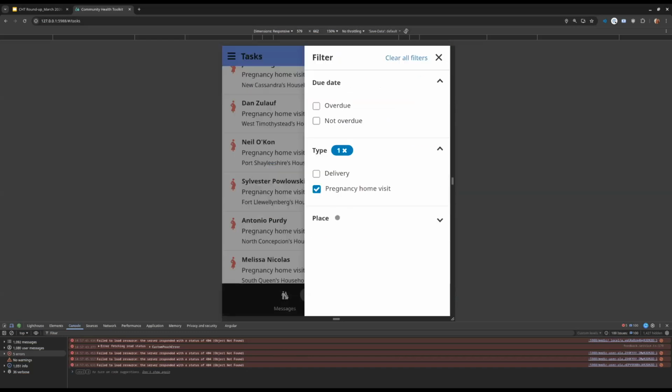And the last filter that I'm going to show you is the place filter. This has a little caveat. So the user that I'm logged in with now is a CHW, but they are associated to 2 facilities. And this is the reason why I have the place filter. If the user is associated with a single facility and they do not have sub places to filter by, because you can see that I have 2 health centers here. I don't have any households.